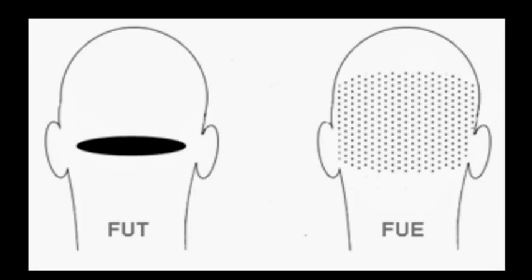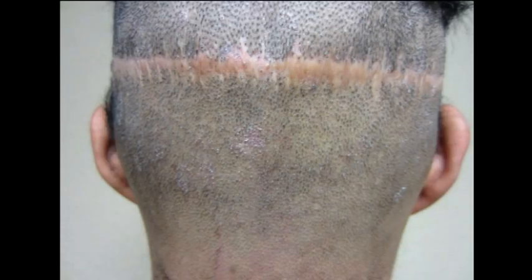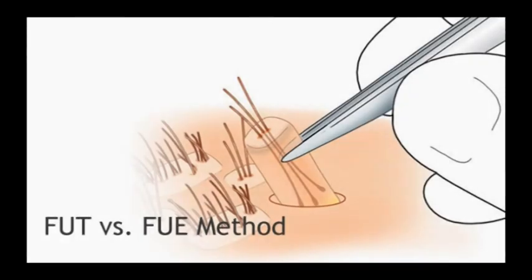Now there are two methods of hair transplantation. We know FUT and FUE. FUT is the method where we require to take a strip and we require to stitch. So that is also called the stitch method or the strip method of hair transplantation. On the other hand, FUE, follicle unit extraction, is the method where we don't have to take any strip. We take only microfollicular units, grafts, by special machines or punches. So there is no stitch, no scarring in FUE. Presently, FUE is becoming more and more popular as compared to FUT.